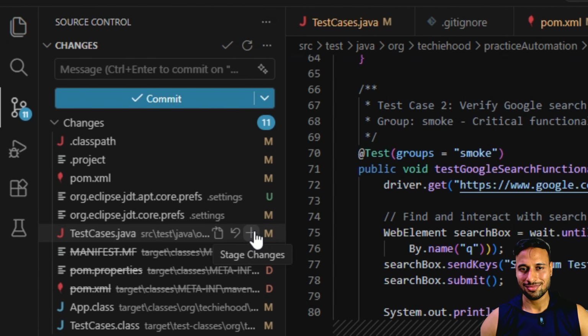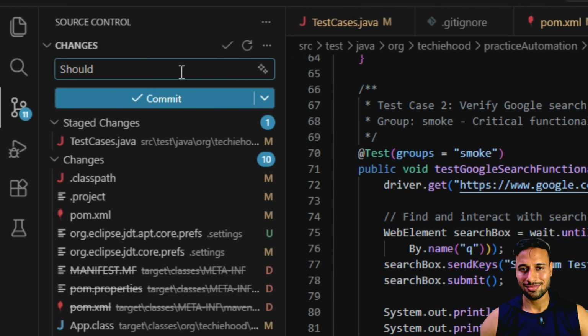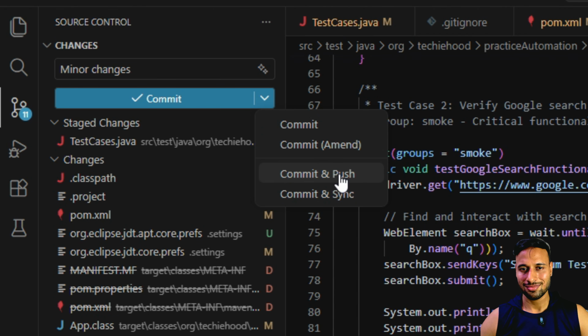First you need to stage the changes, and then enter the commit message. You can also push the code without entering a message, but it is good practice. You should always give some commit message. Minor change. Now let me click on commit and push.